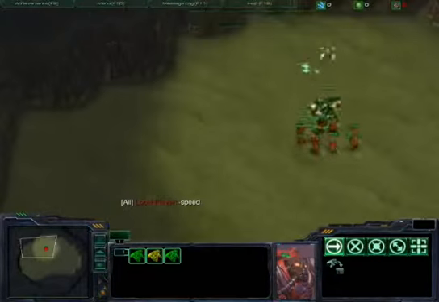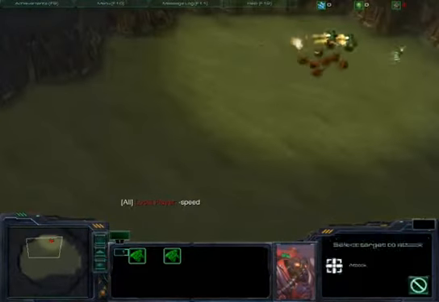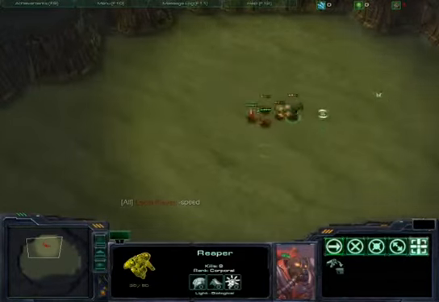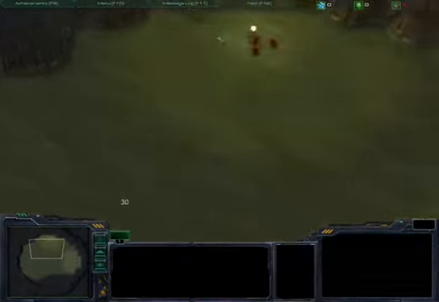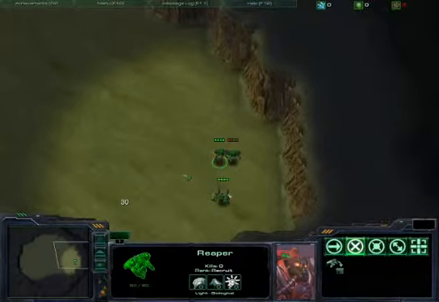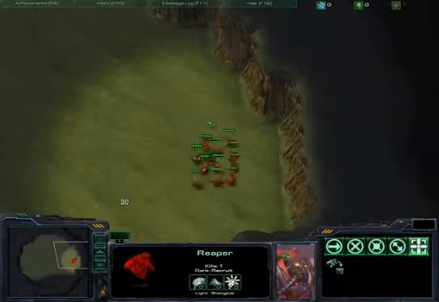You saw before with non-speed versus non-speed, I killed probably 4 or 5 waves, no problem. The Reapers become much less efficient when the Zerglings have the speed upgrade. There you can see the delay between the attack animation on the Reaper. Again, you only want to be stopping and turning when they're ready to attack.